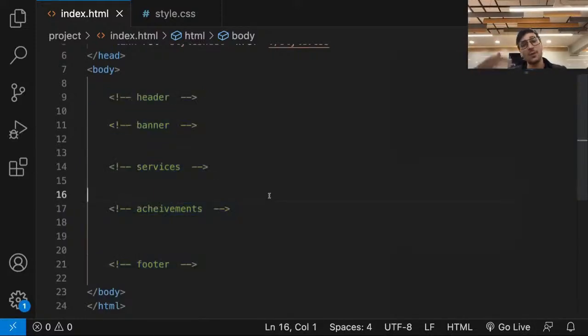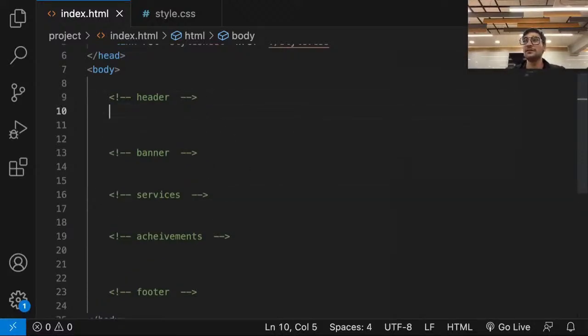We can display everything. And once you get it, guys, after learning all these things, you can literally go ahead and add more sections, because you'll be getting all the techniques here. So you can easily add more sections to it. And you can also make it responsive afterwards. Completely up to you. So guys, let's start with the first thing, which will be the header.